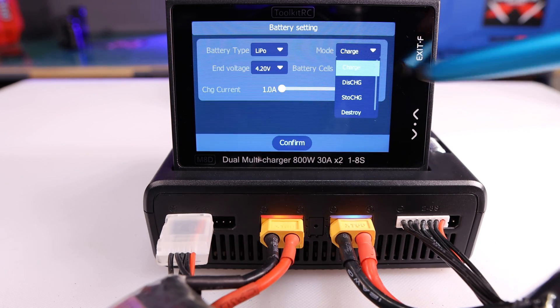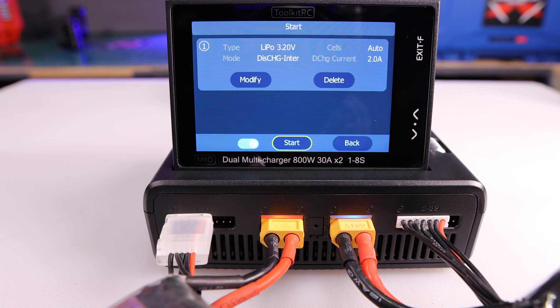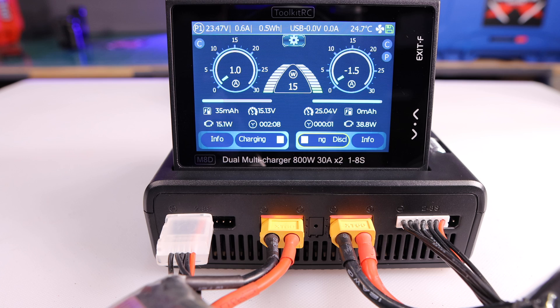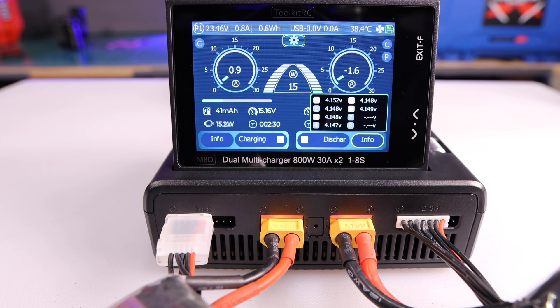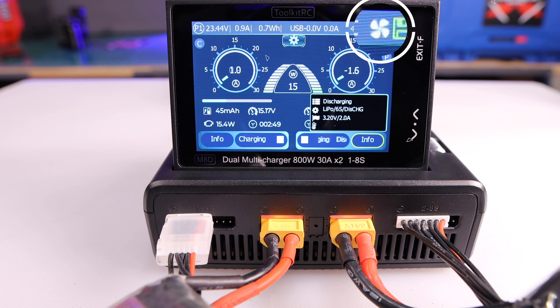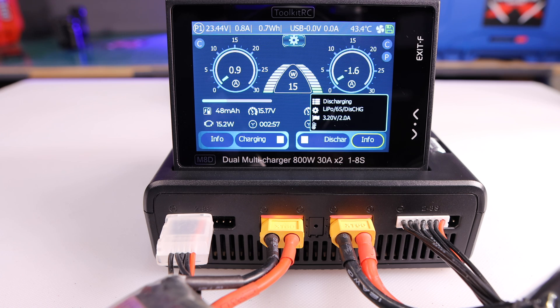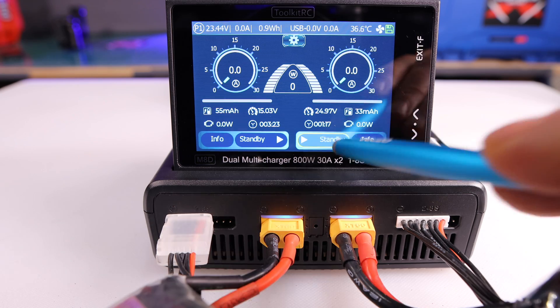While battery A is charging, let's go to battery B. Again I'll select battery data one and then modify. Since this battery is fully charged I'm going to select discharge. I'll leave the settings as they are and select confirm, then start. The cells in the battery begin to discharge — you can see we are in the negative because we're pulling voltage out of the battery. When I click the info option you can see all six cells are losing voltage. It's at this point, when you do a discharge or storage, that the fan on the unit will come on. It's not very loud.